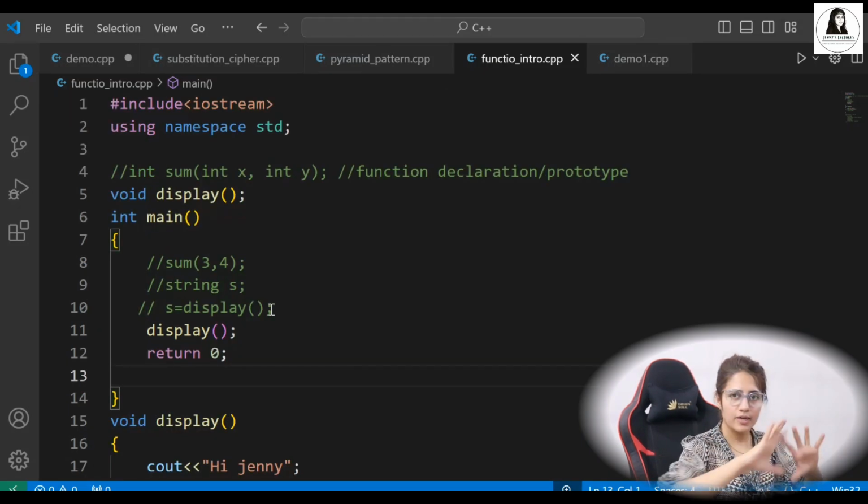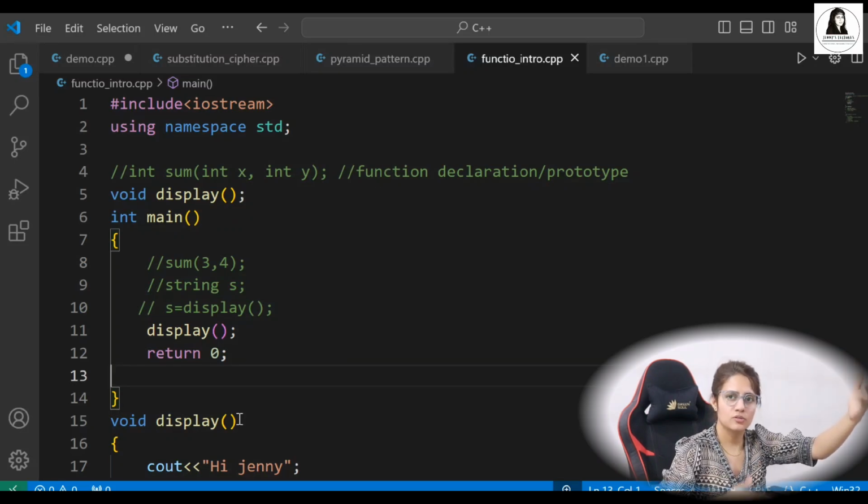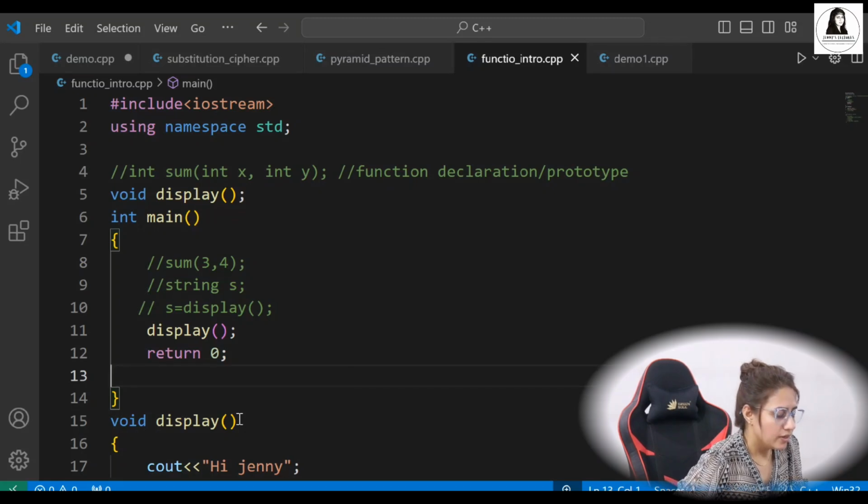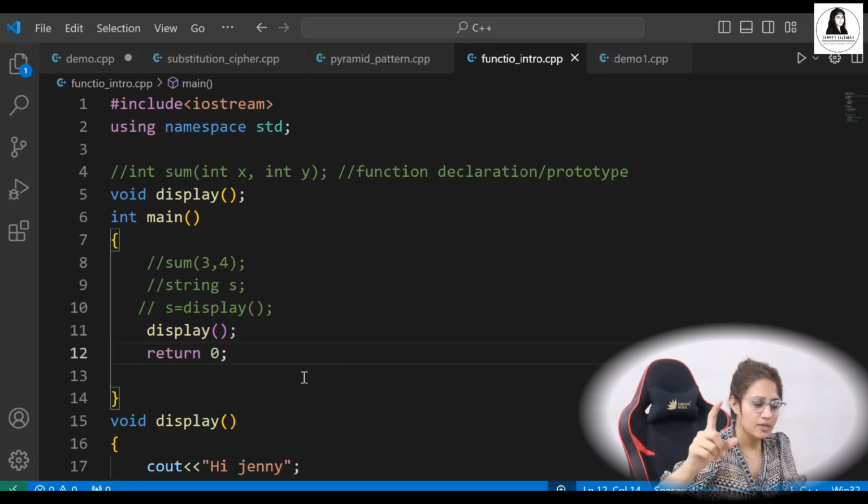Now I think three things are clear to you guys: declaration, definition, calling, how to do these things, why function declaration is important, and why and when. But declaration is not mandatory in your program. If you are writing a small program, just define that function before calling the function. That's it. No declaration is needed, no prototype is needed, right? Now, how do these functions work in the stack in memory? Let me show you this with one example.